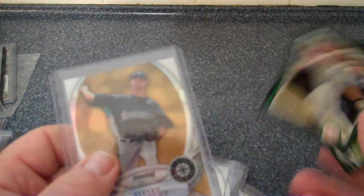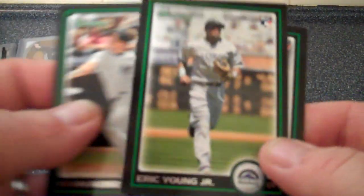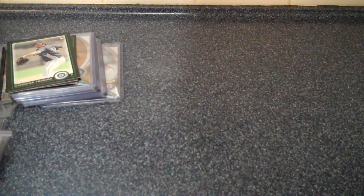What up, 22 Birdman? And then this card is a gold refractor. I think they're numbered to 50. No autograph, just a gold refractor. And yes, they are. This is 50 of 50. And I have this guy's autograph coming that I bought from another eBayer. So nice. There you go there. And then this guy just threw in these other cards in there. So there. And then finally, guys, what we have.